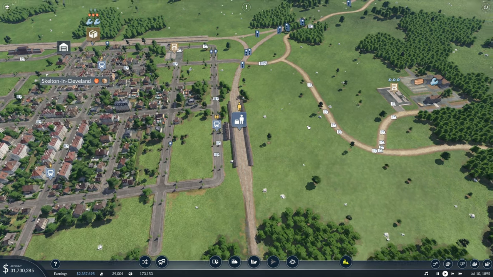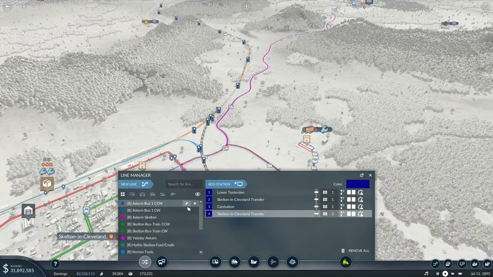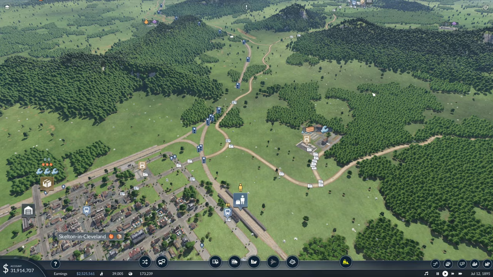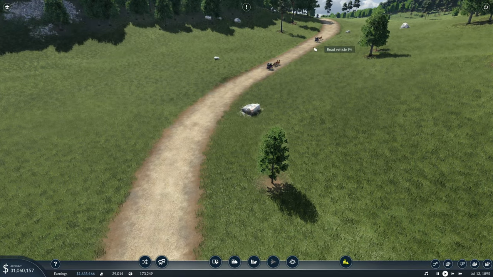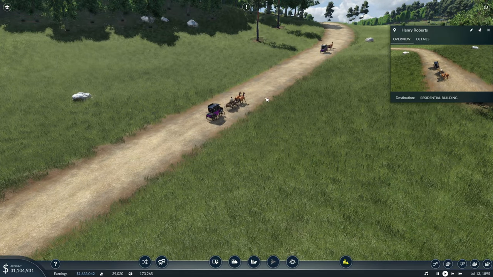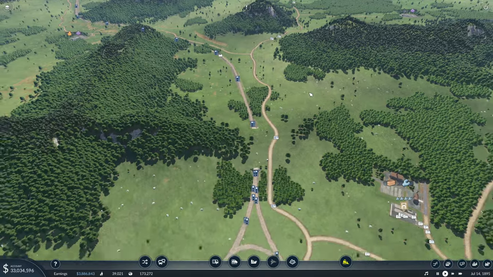Okay. So that's not the only passenger stuff that I want to focus on today. This line running up to Askern, we come up here, Askern to Skelton, it's doing pretty decent with passengers. However, I have noticed that this hill here really bogs down some of these vehicles. I mean, these ones are stuck behind carriages right now, but even when they're not obstructed, they still struggle going up that hill.